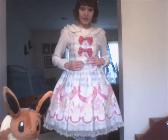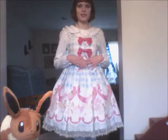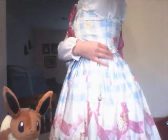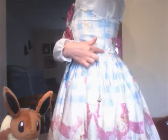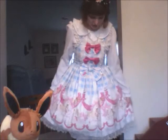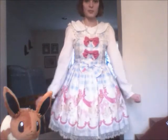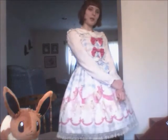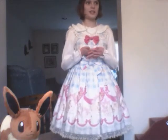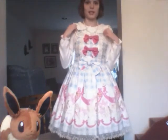It's got this detachable bow here that won't cooperate with me — I will have to adjust it at some point. It also has this zipper down the side, and it goes down a really long way, like down to where the skirt part actually starts. So it's really easy to put this dress on. As you can see, it is long enough — it goes down to my knees, which is great. I guess the person I bought this from is the same size as me. I'm not really sure since she didn't say why she was getting rid of the dress. She was just getting rid of it after modifying it, so I guess she wore it a lot.